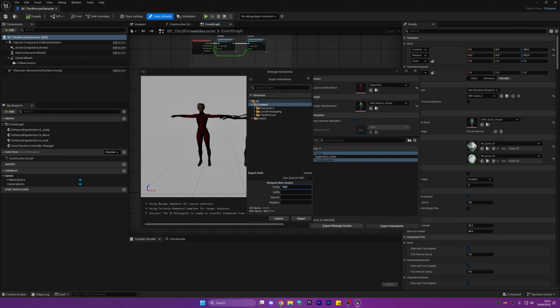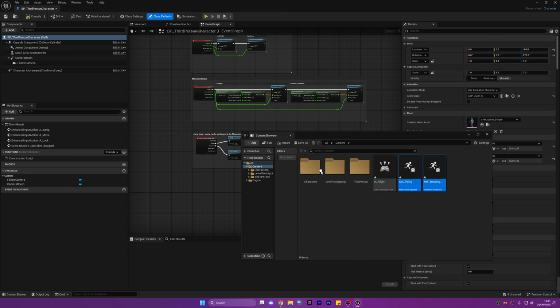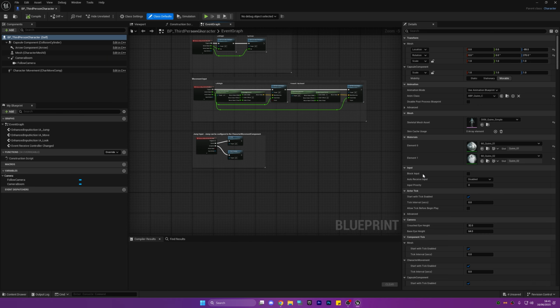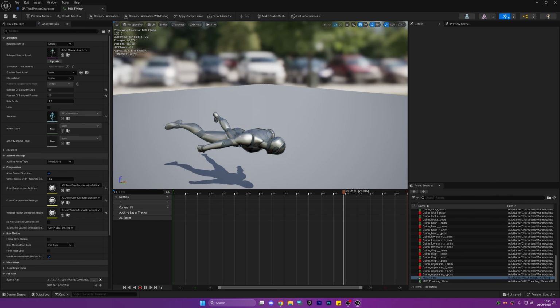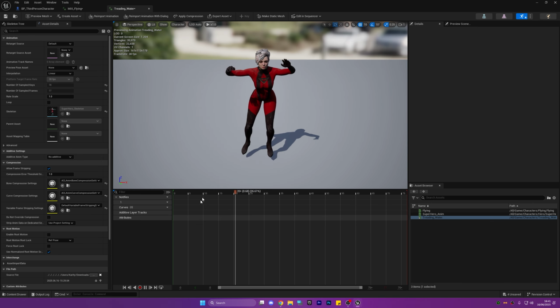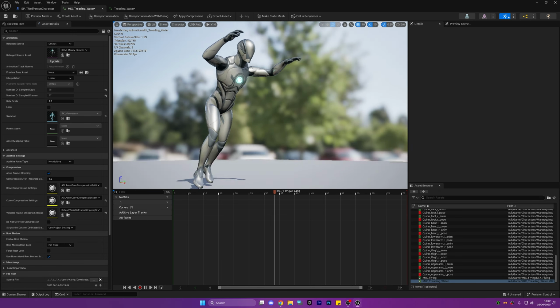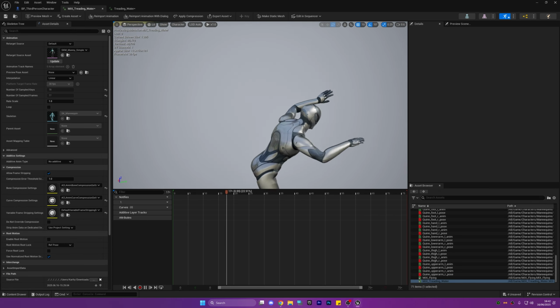I'm going to use a prefix of MIX and click export into, where should we do it? Yeah, just do it here. Doesn't really matter too much. Now we have our new animations targeted to our SKM Manny. As you can see, they look pretty much the exact same. Sweet. So we have our two animations, and we can actually use these in a blend space now.